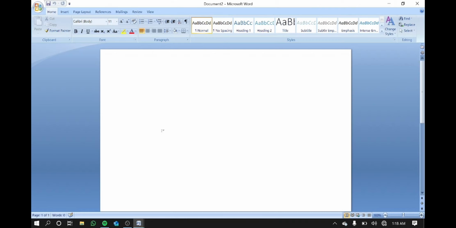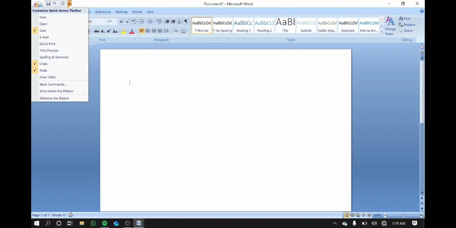So what we are looking at now is what we can call a Microsoft Word document screen, and we are going to be looking at what it is made up of, the content, and how to make use of them. Over here where we can see our mouse pointer is what we call the title bar, and this is where the name of the saved document can be found. If we had saved this document, you would be seeing the name of the document instead of Document 2 as it's written over there.